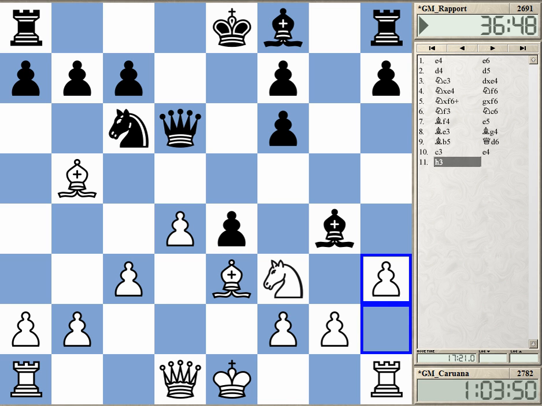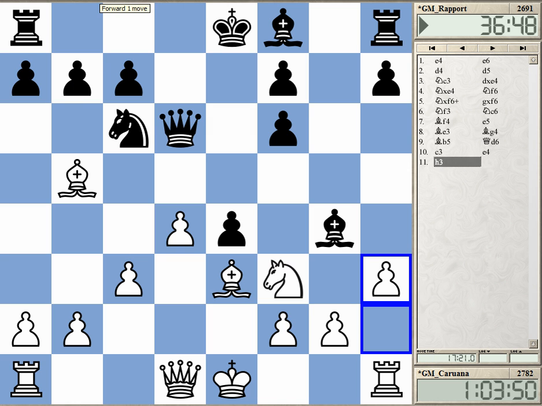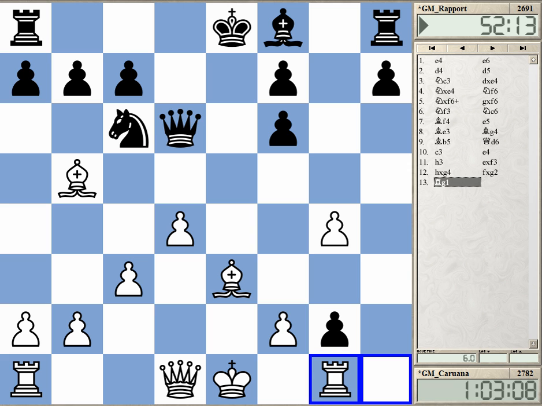He played h3, which also led to a white edge, but only because Rapport now took on f3. I think he probably should have retreated. After knight d2, white is also better, but I think it's less dramatic than the position that he got in the game. Just have a look at what happened. He took, as mentioned, takes here, takes g2 and rook g1, and here we can see that the g2 pawn is doomed. It will be taken in very short order.